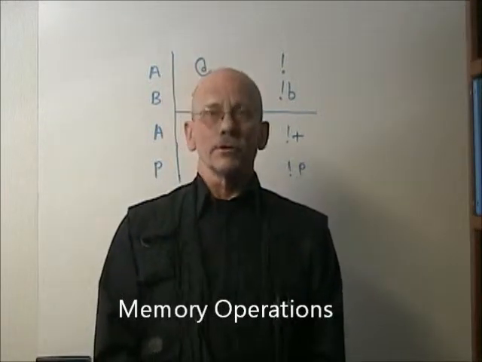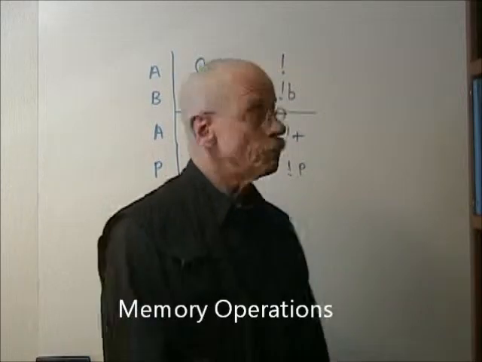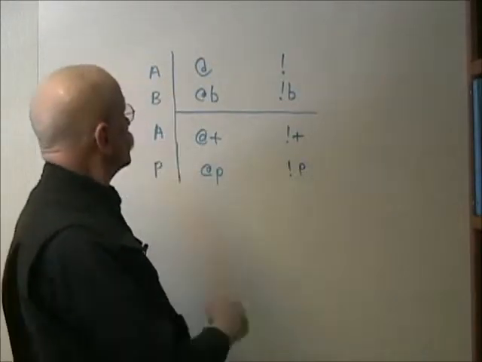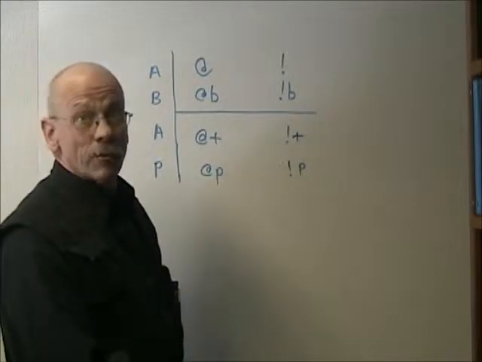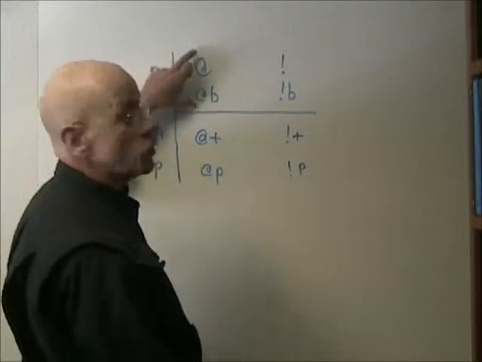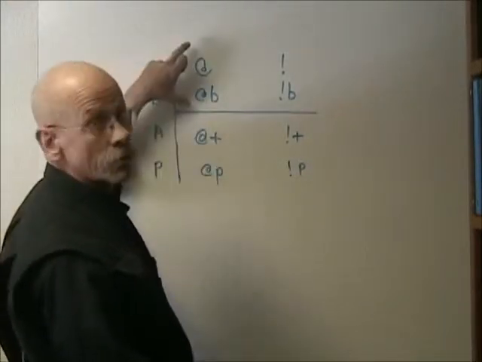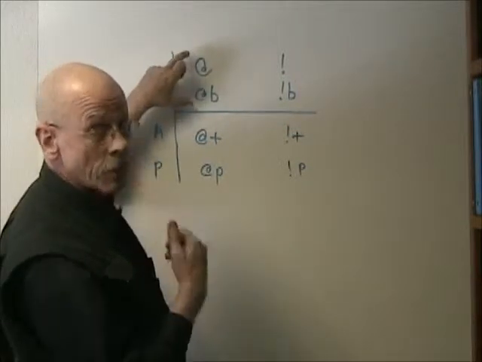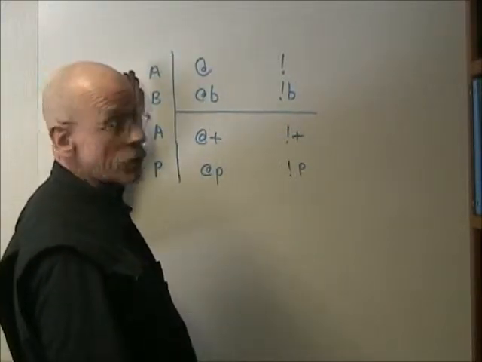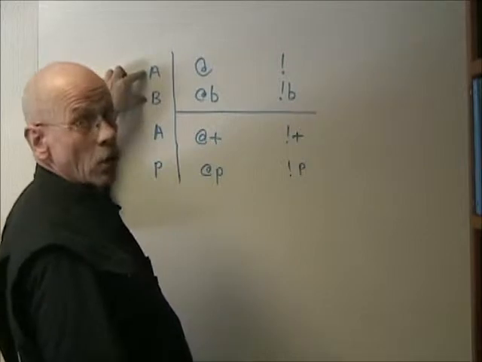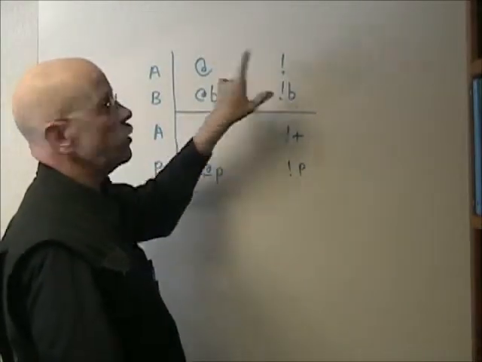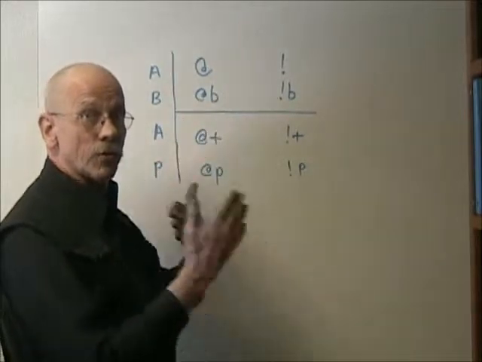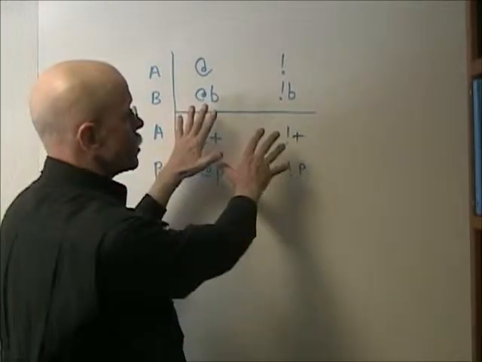Memory operations are simple and reasonably symmetrical. There are two major classes of memory operations, those which increment their address and those which don't increment their address. For the non-incrementing fetches and stores, you may use A or B as the address. Fetch and store use A as the address and move to and from T, as do all the rest of these operators.